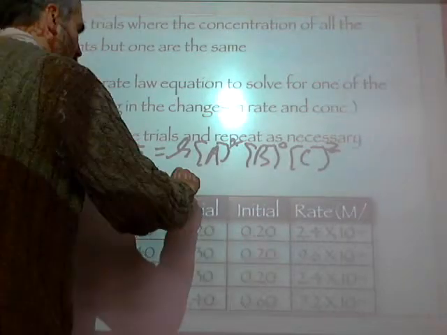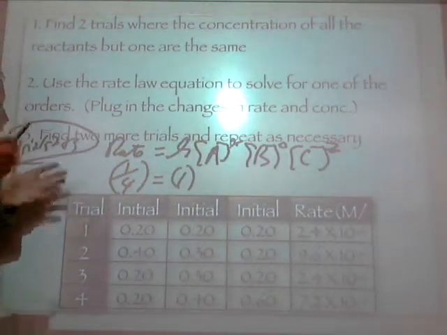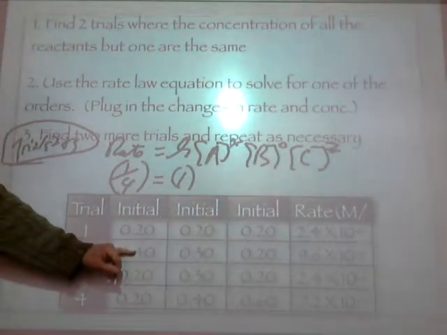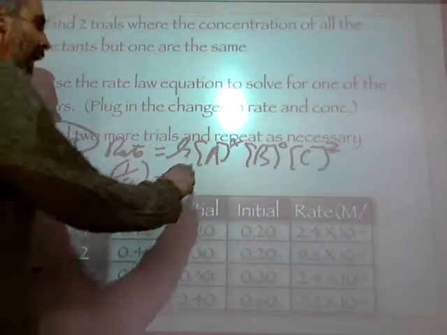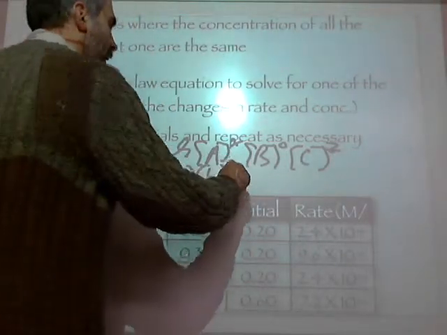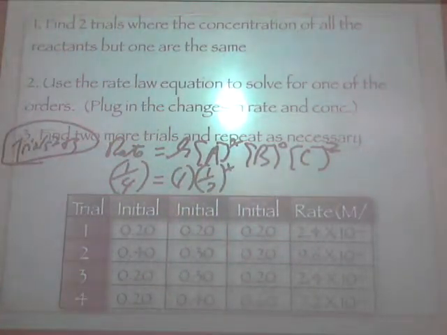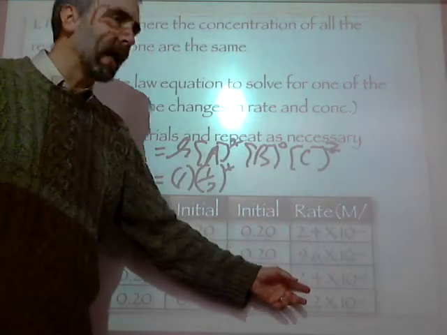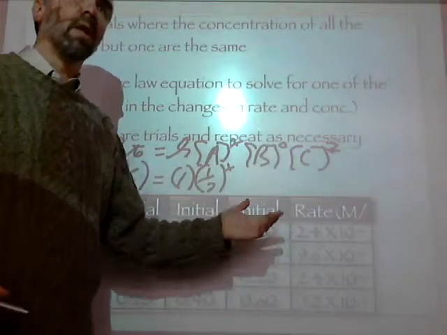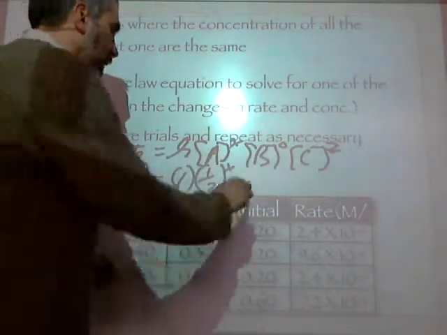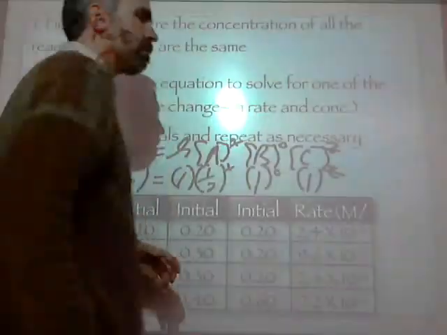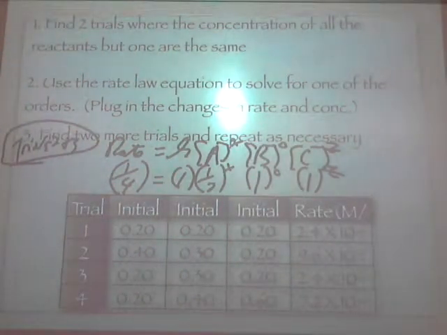Again, K stays the same. As long as the temperature is the same, K is the same. What happened to A between trials 2 and 3? It went from 0.4 to 0.2, 1/2. And you can use, by the way, decimals if you wanted to. Lizzie said 0.5. That's true, it's 0.5. And this number here, what would you multiply it by to get that? 0.25, which is the same as 1/4. What happened to B? It stayed the same, raised to the 0 power. What happened to C? It stayed the same, raised to the Z power. Got it? Now that I've got all that written in there, I'll get rid of the box so we can finish it up.